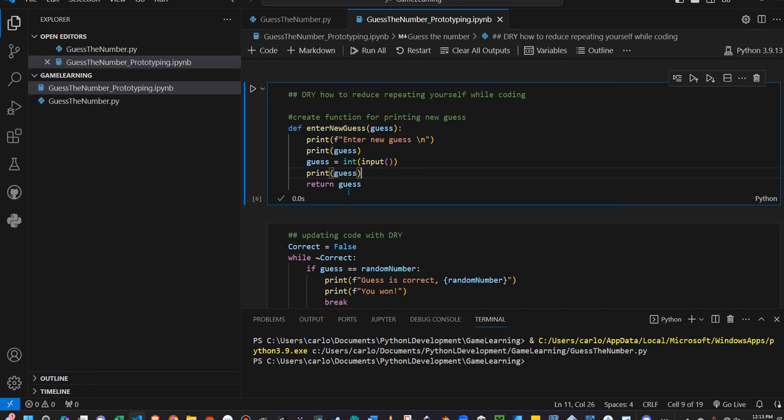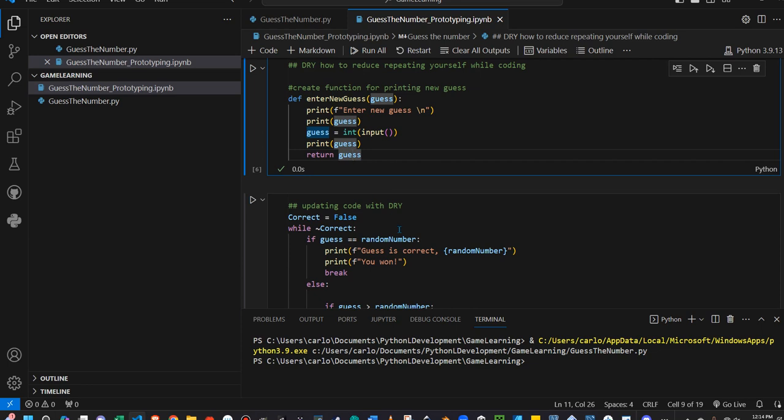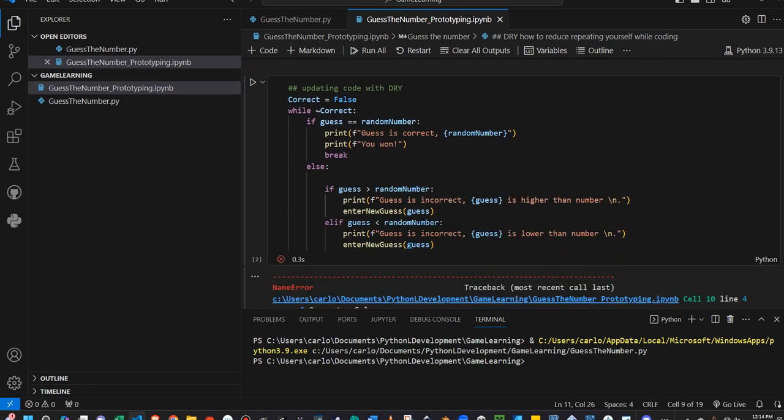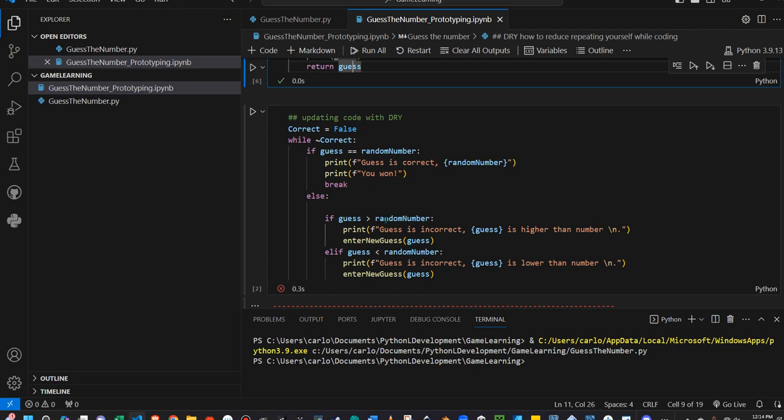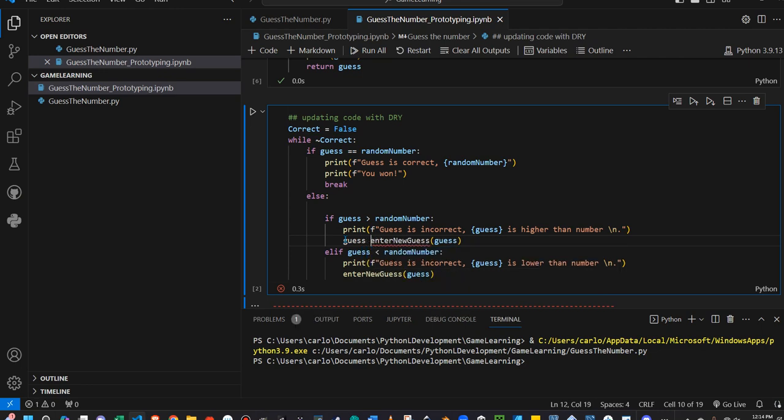And then it'll return that guess. But we're not equating it to anything. So what we should actually do here is enter new guess. So guess equals like that. And that should work. So let's try it out.